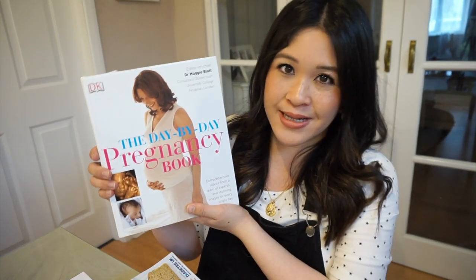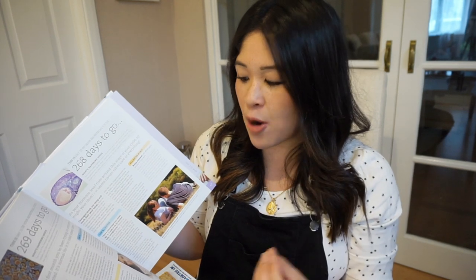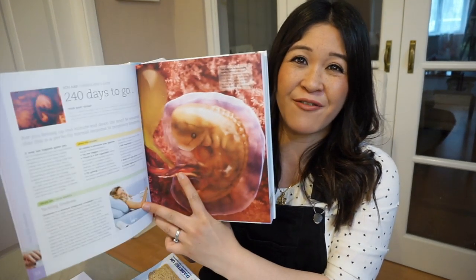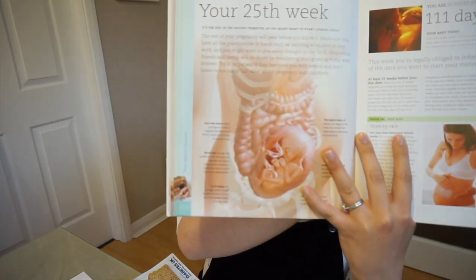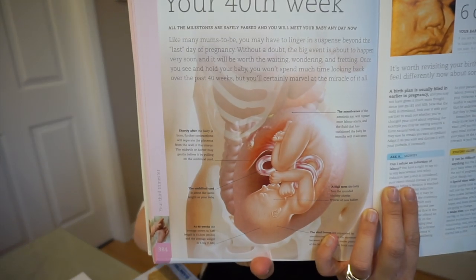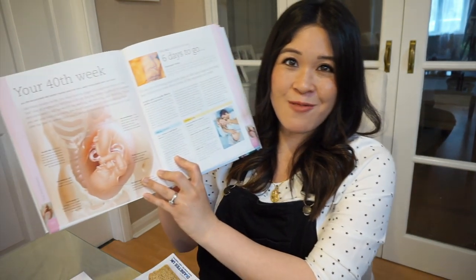Let's talk about books. The number one book I absolutely and highly recommend to any new mums is the Day by Day Pregnancy Book by Dr. Maggie Blott. It talks you through each day of your pregnancy — I found it very comprehensive, with lots of pictures and tips at every stage. It shows you what the baby looks like at five weeks five days, at your 25th week, and right up to your 40th week. It's like an encyclopedia but easy to read on a day-by-day basis — truly amazing to chart the journey from a little egg and sperm to this big whopper in your uterus.